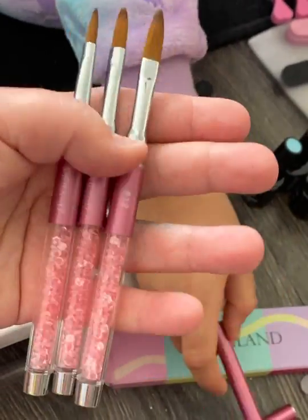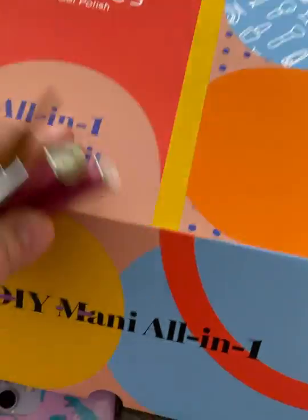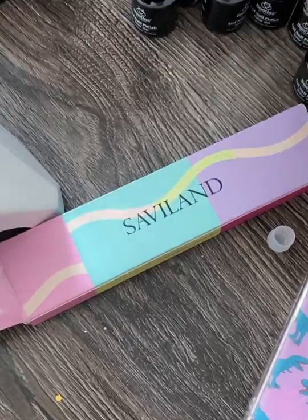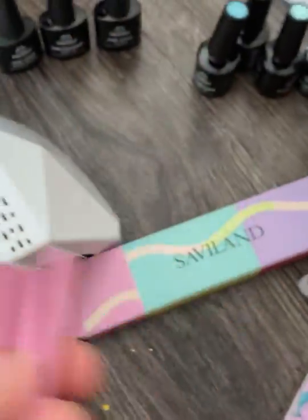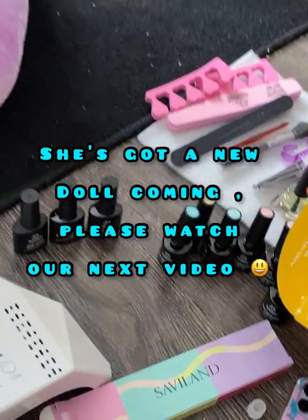A 6, an 8, and a 12. Yeah. Really nice. Well, that's what's with the Beetles. And then we're going to do an all-in-one mani kit and the Saviland brushes. And then I want to do a video of me getting my dog. We'll do some polishes now on the nails.